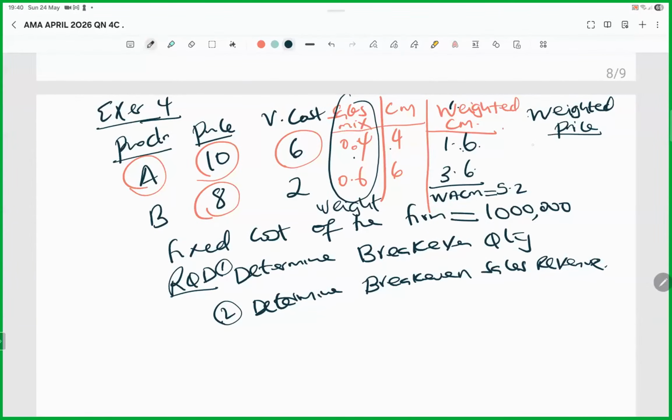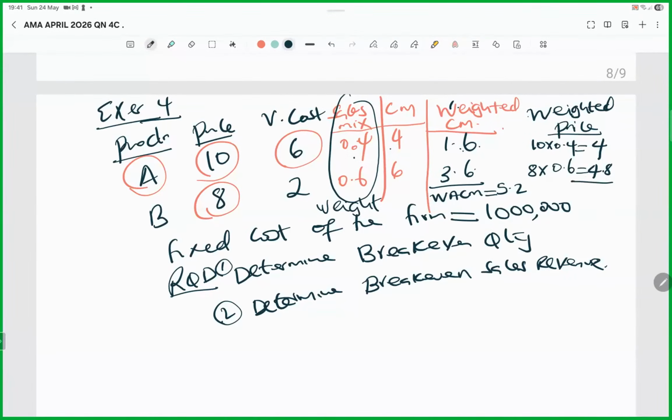I can even write here, now this will be 10 times the weight of 0.4. You can see the weight here. So the first one, I'm being told it gives me what figure? If you're following, of course I know the answer, but I want us to walk this journey together. So this is 4. And then the weighted price for B will be 8 times 0.6, which gives me 4.8. Thank you so much, Jane.